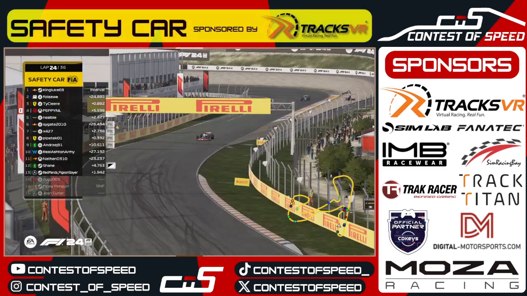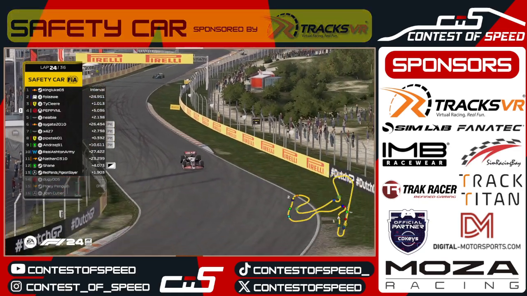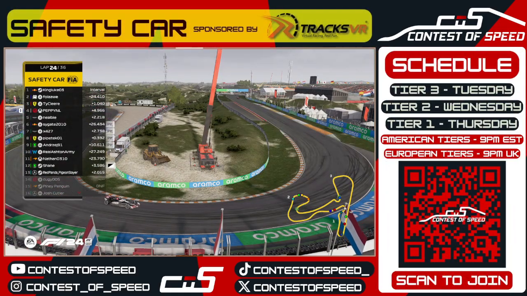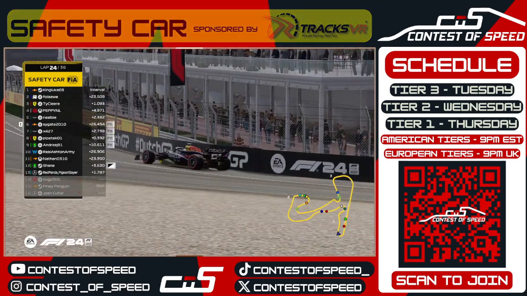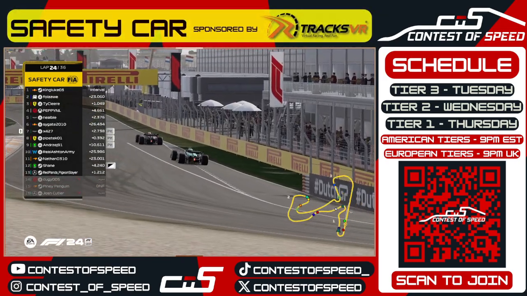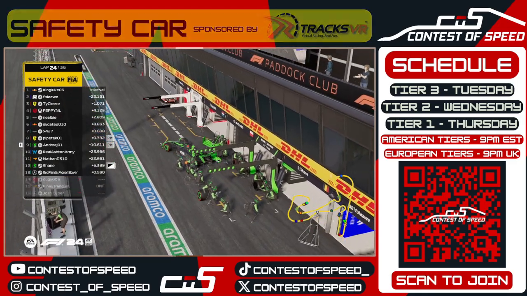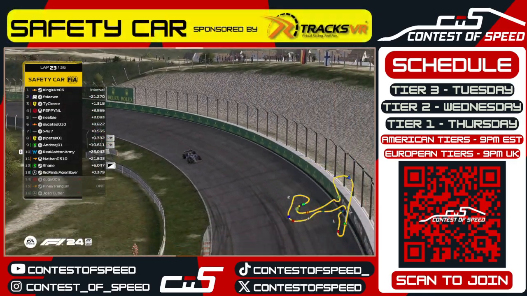Pepe stayed out, didn't he? He did, on the hard tyres. The Wizard stayed out on the mediums because he just boxed for those a few laps ago. Sygate soft, X427 medium, Pipetech soft. Andre's going to go to the softs as well. Ashton is... Ashton in P10!